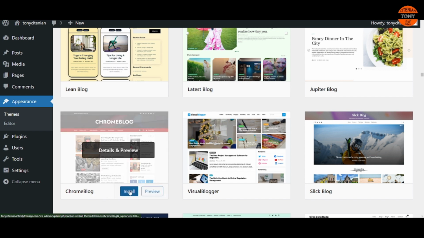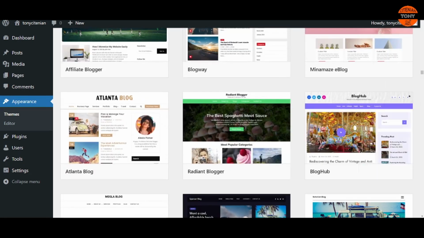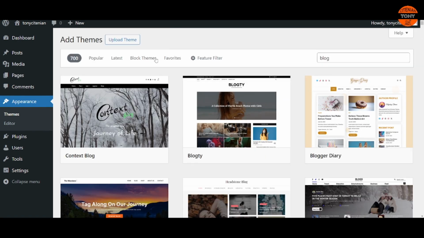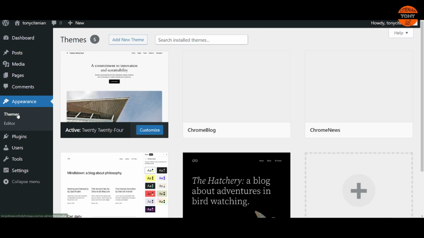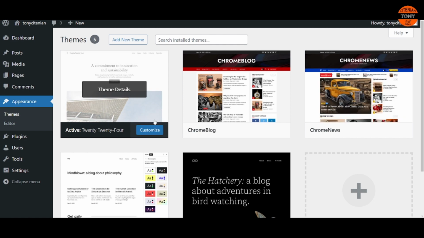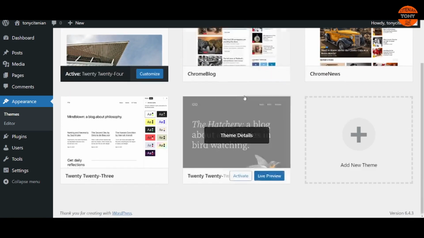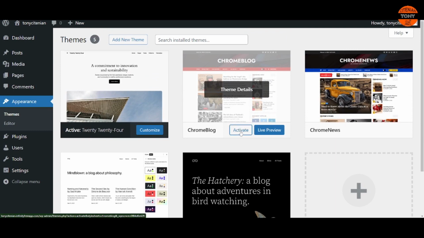So Chrome blog, installing. Right, then after we installed, let's go back to the themes again. Right, then let us activate this.